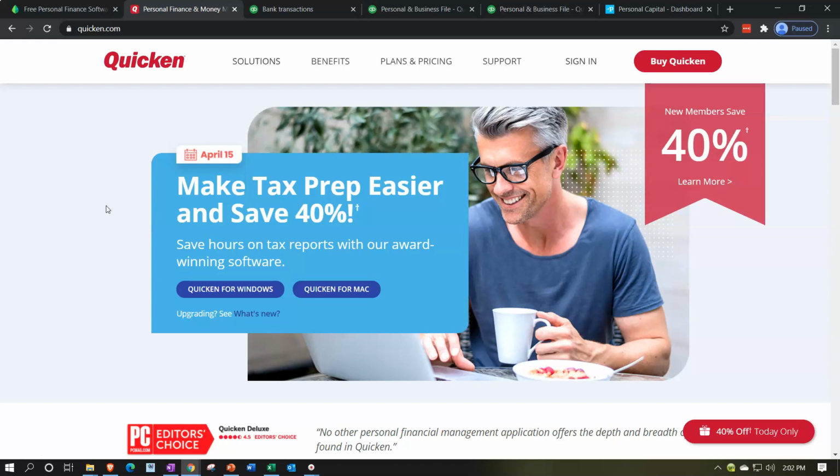So from an accounting standpoint, there are some nuances in terms of how you're going to record investment activity. And Quicken gives you some functionality to do those things, I believe, more than Personal Capital, but obviously that adds a bit of complexity too. I haven't looked into Quicken for some time, but it's another option. I believe it's currently on the desktop. They're probably moving to an online application, similar to other software like Xero or Wave, to go online with it. But I think it still has a desktop capacity. But again, you might want to look at that.